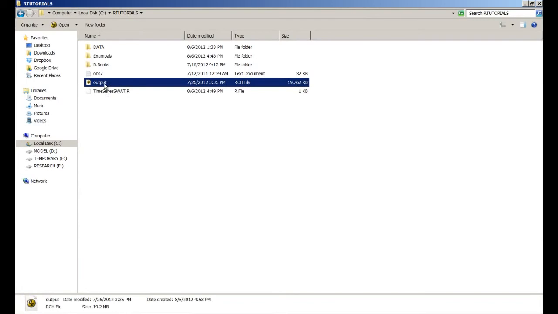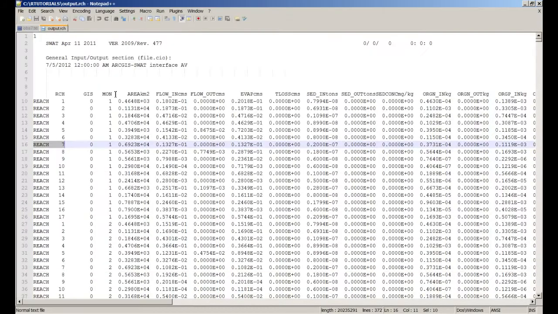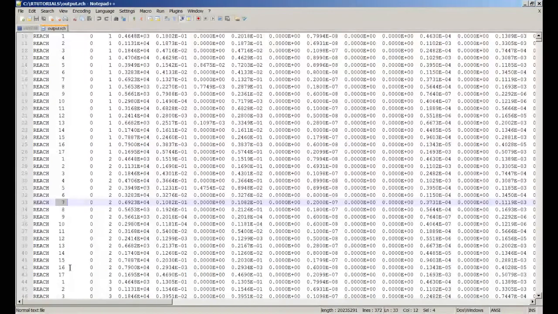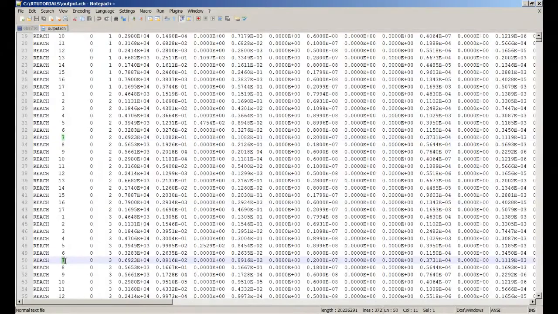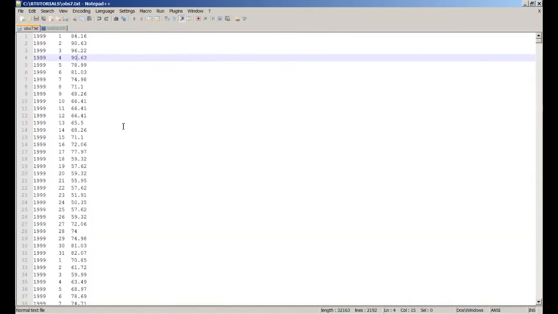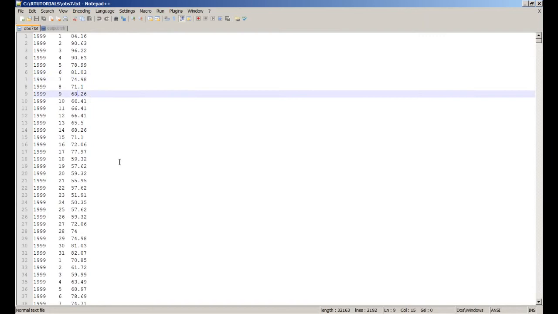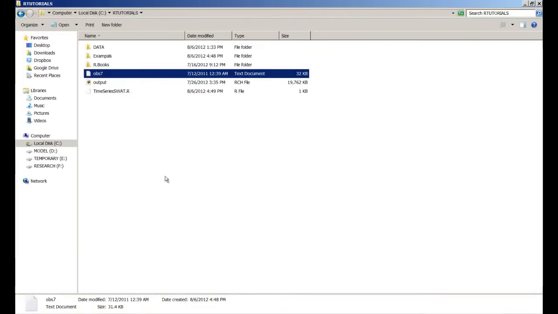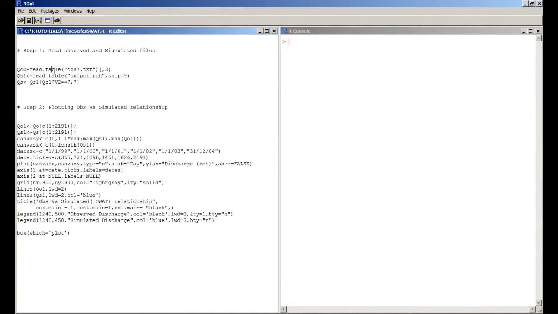Okay, so let's see a data set called output.sub. This is for the SWAT model users. So you see there are different kinds of reach or sub basin, and we will be focusing only on the seventh one. Only for sub basin number 7 we need to have information of discharge, and there is an observation file. It has 3 columns: year, month and day. So we will overlap one time series with another one.